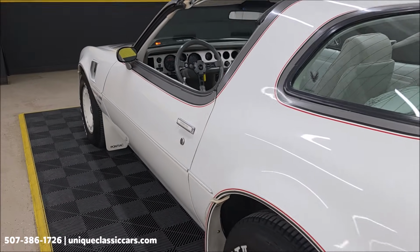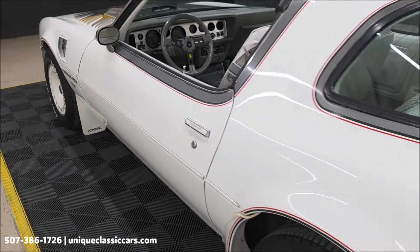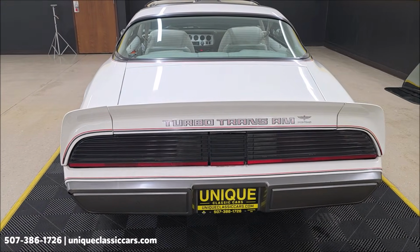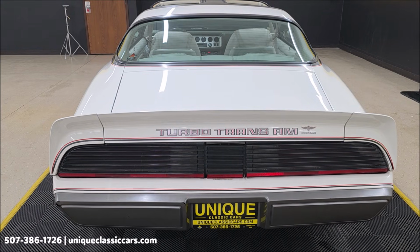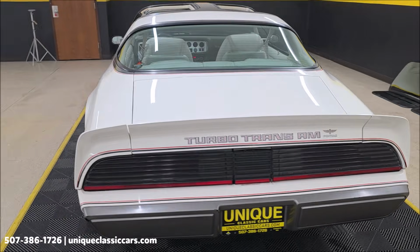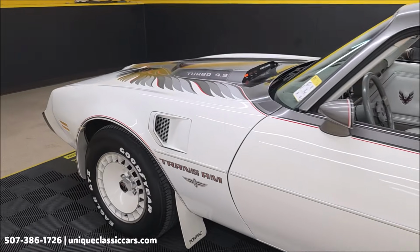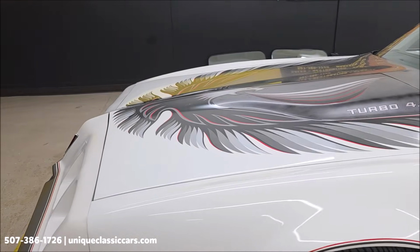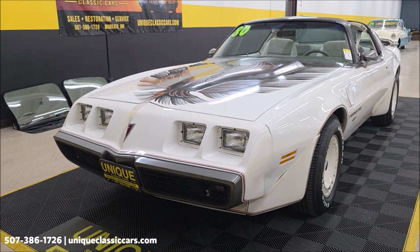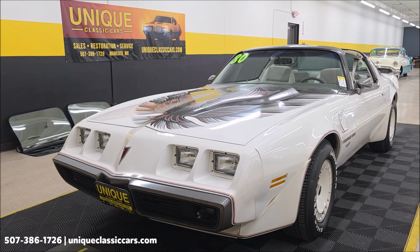That door closes nicely if you happen to notice that. That's a big heavy door. Hinge pins are good in it. Slip around to the back so you can hear this run. Nothing crazy as far as exhaust. I'd say it sounds pretty stock like it would have back in 1980. Let me go ahead and pause this a second. It's going to be a little bit of a reach. Let's get this hood open, check out that engine bay, and then, like I said, stick around to the very end. Jason's going to take it for a drive.